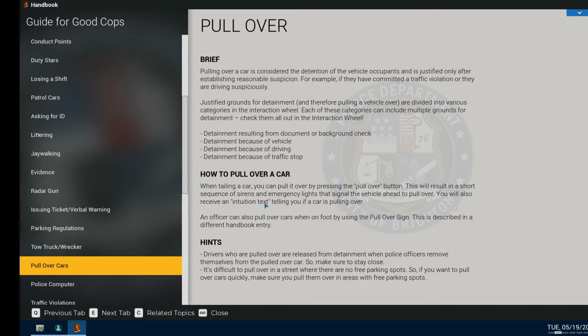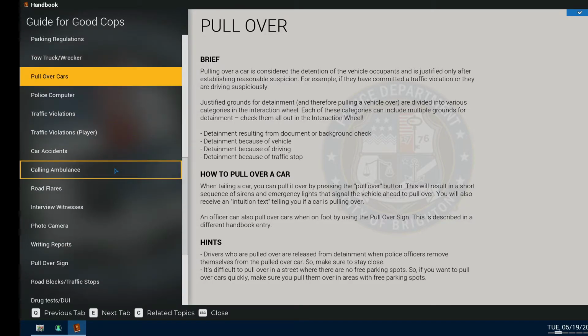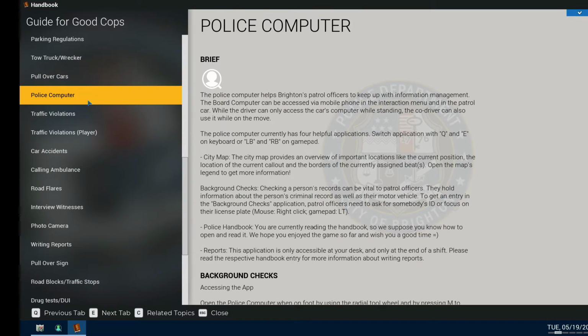An officer can also pull over cars when on foot by using the pullover sign. This is described in a different handbook entry. Drivers who are pulled over are released from detainment when police officers remove themselves from the pulled over car, so make sure to stay close. It's difficult to pull over in a street where there are no free parking spots. So if you want to pull over cars quickly, make sure you pull them over in an area where there are free parking spots.